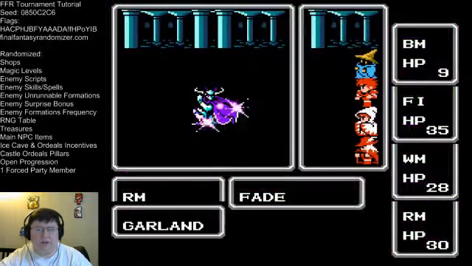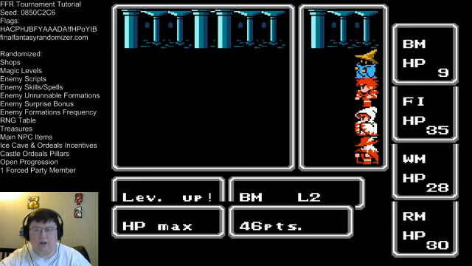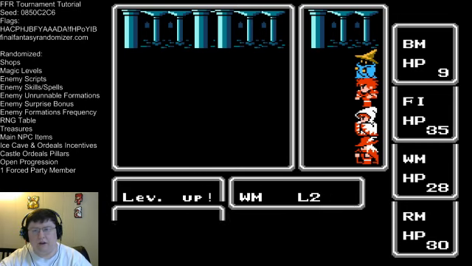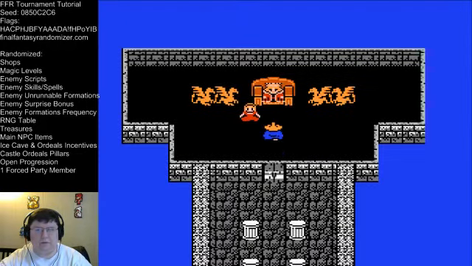As usual, you still need to kill Garland to save the princess, and with the Fate spell, that's not too tough. You'll notice with the level ups, another convenience, we got rid of the stat text, because that's very rarely relevant. It's not going to say strength up, intelligence up, blah blah blah. You just skip past that. So all of our characters leveled up. Go talk to Sarah. Go get warped to the castle.